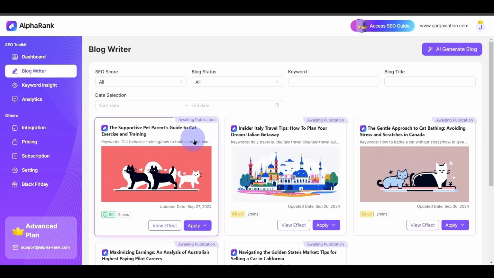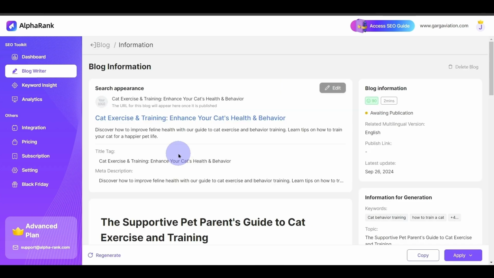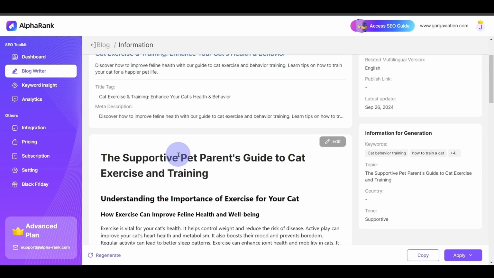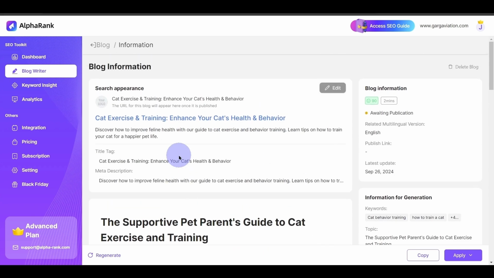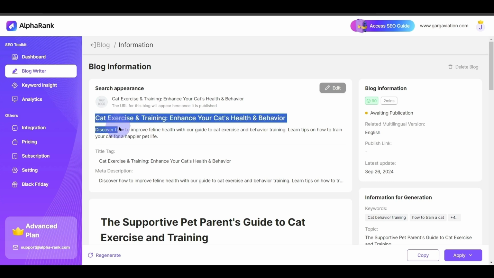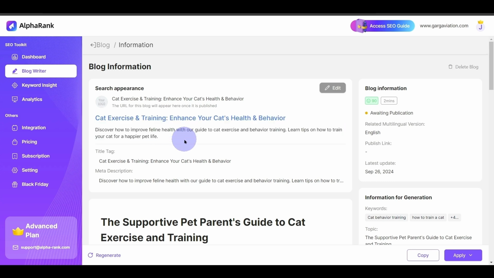Okay, so the content is ready. It literally took 30 seconds to generate the content, so that was fast. Now coming in, you see that the interface is really nice. I really like the way things are laid out over here, okay? So first we have the appearance, so pretty much the meta title and description, how it's going to look once the post is published in the search results pages.